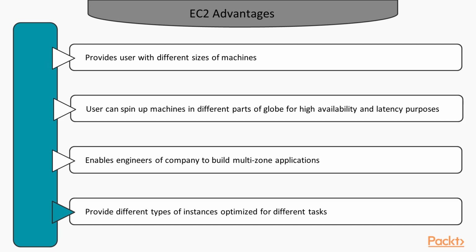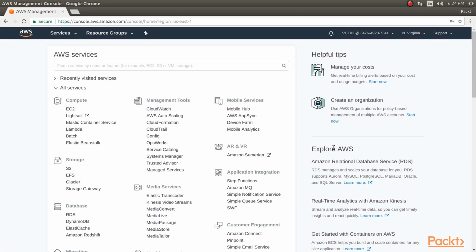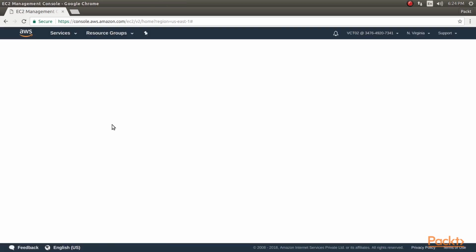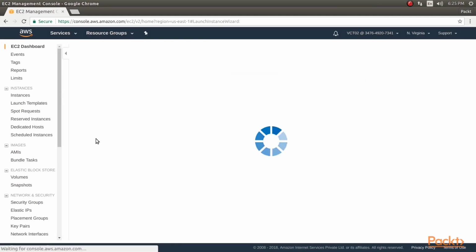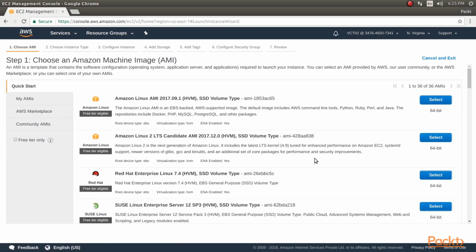They also provide different types of instances optimized for different tasks so that the users can tailor the infrastructure to their needs. Let's take a look at an example of how to launch an instance. The first thing we need to do is go to the AWS EC2 interface. Now we click on the Launch Instance button, which will bring you to this screen.